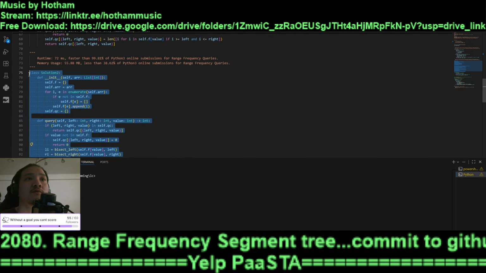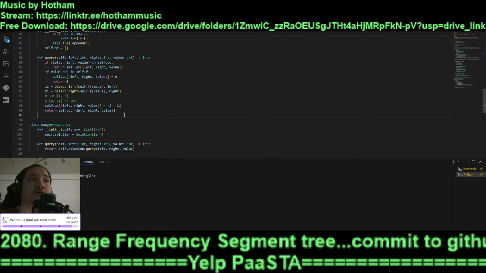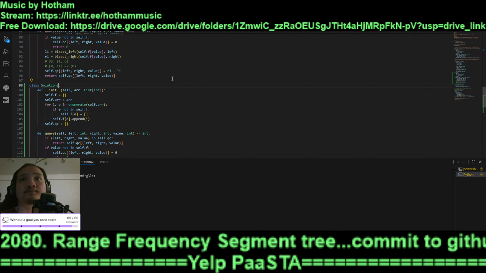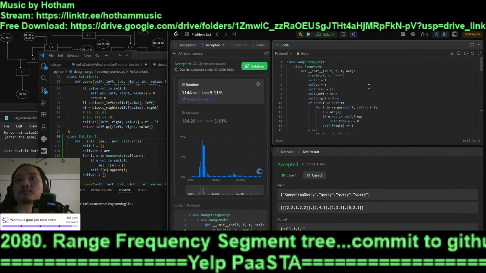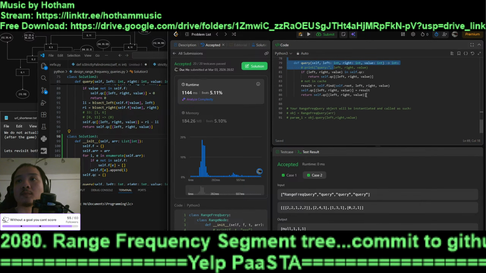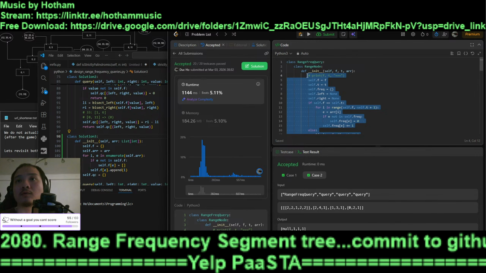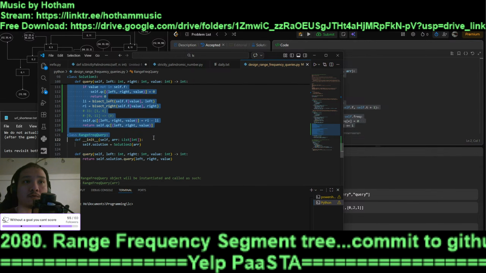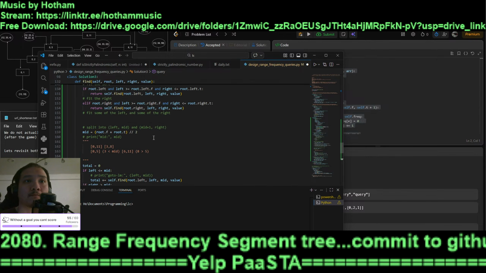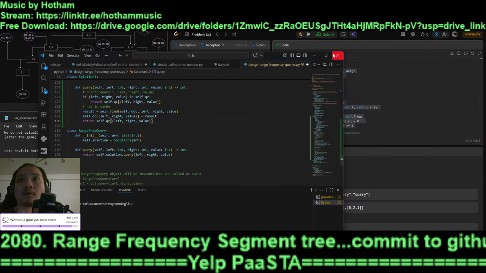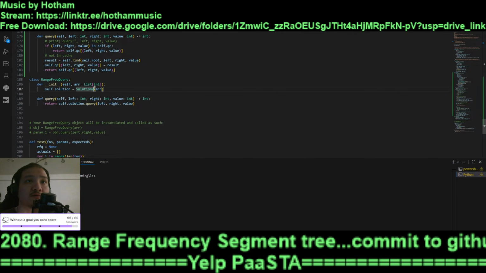Solution tree here. Making sure the solution is working.